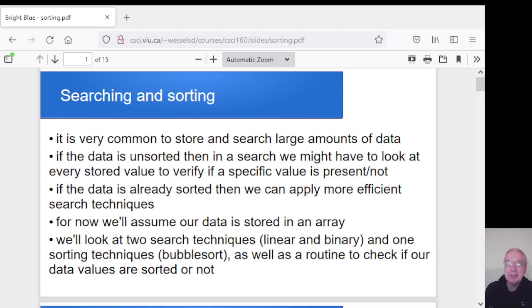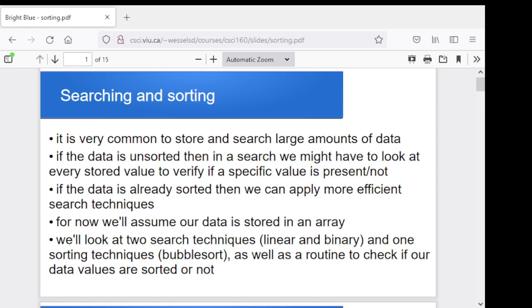Hey folks. All right, well, now that we've got the hang of arrays and of passing them as parameters to functions and letting the functions do all sorts of weird and wonderful things to them, let's try some searching and some sorting. So cases where we're dealing with a collection of data in an array and we're trying to find things in the array, or cases where we're trying to rearrange the content of the array to be in sorted order that we can take advantage of later on. So that's the plan. Let's see what we can do here.